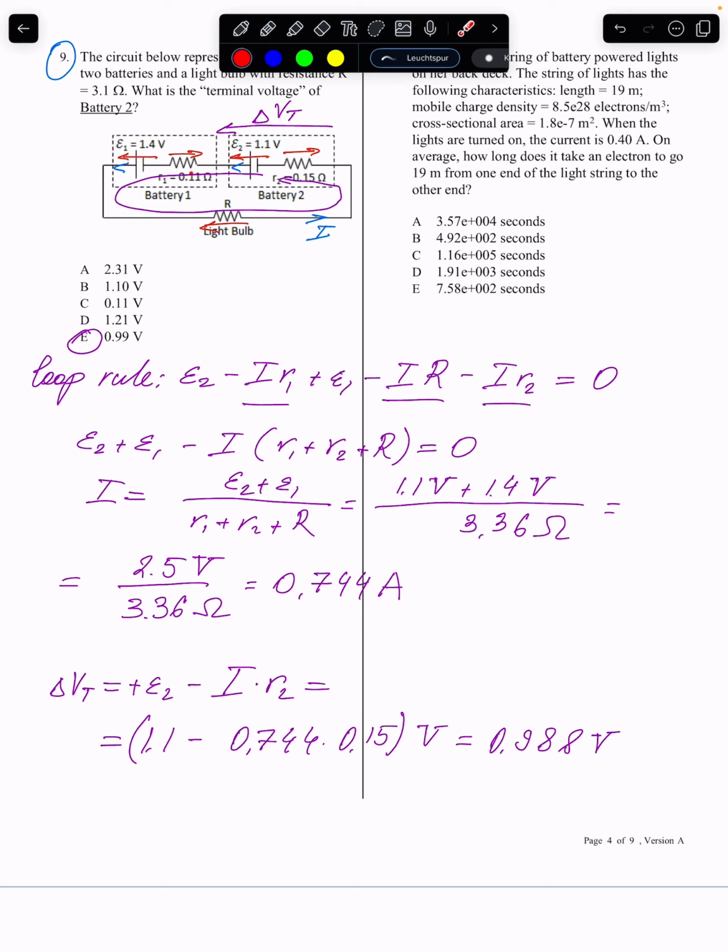But looking at these problems, the EMFs are approximately of the same order. The internal resistance is approximately of the same order. And therefore, I would expect to see just a tiny shift in the EMF. And this shift has to be towards the smaller values if I want to compute the terminal voltage. And that's the only answer which would satisfy this, E. Of course, all this discussion will only help you if you actually know how to solve this problem. It is more about answering the question of whether your result is reasonable. And indeed, it's reasonable. It has to be less than 1.1, and it shouldn't be less by much, so it cannot be C. So we end up with E, but the straightforward calculation showed the same.